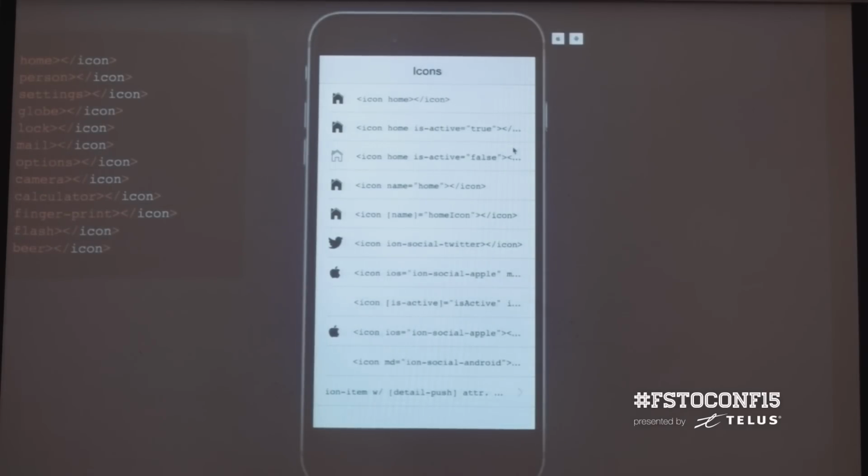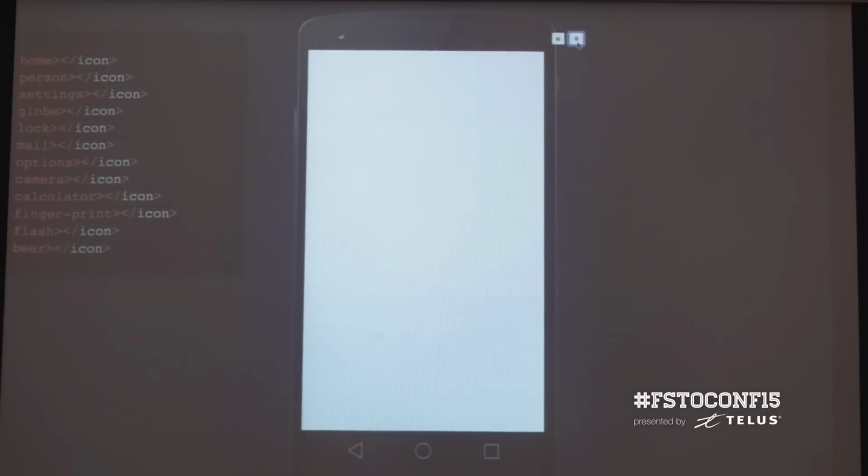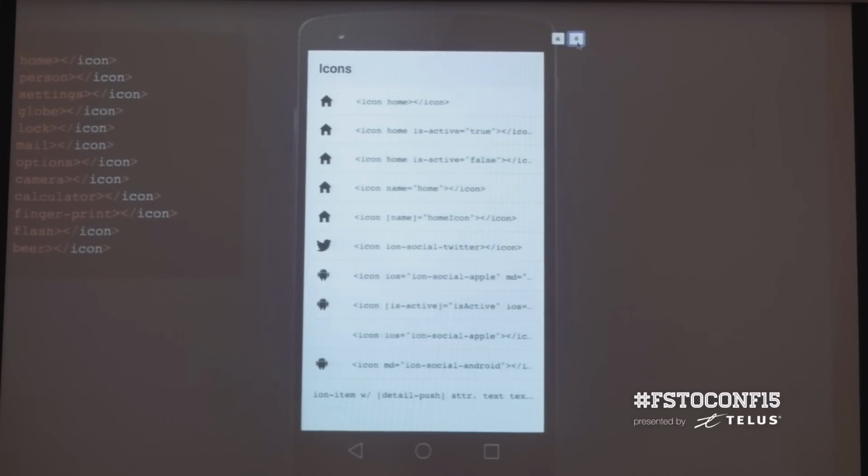So here I'm kind of faking iOS, and it's loading all the iOS-specific icons. So if, for instance, this home has an iOS version, load that. But if we switch over to Android, we have the Android-styled icon, which makes more sense because it's on Android.